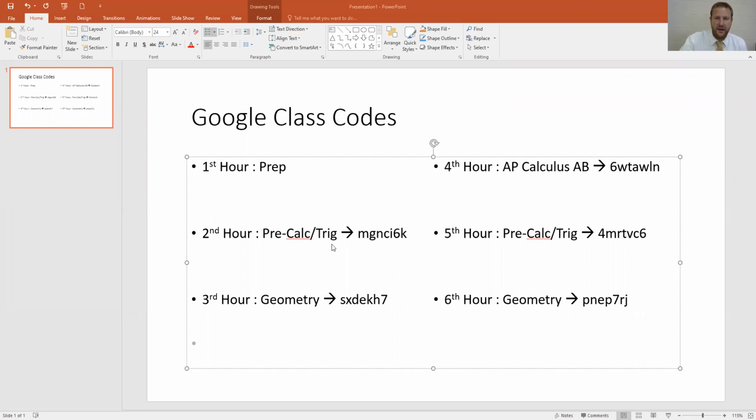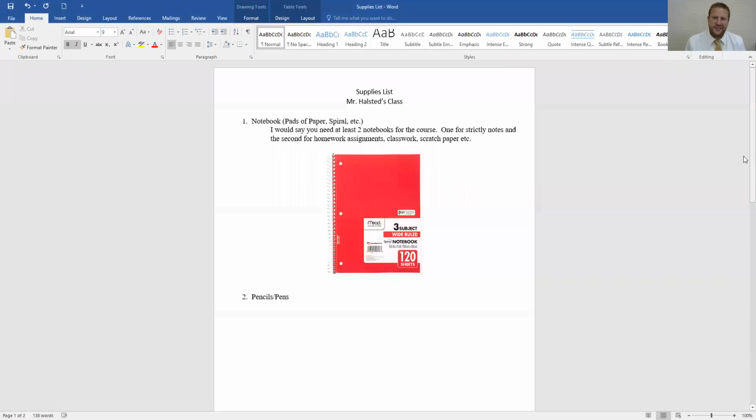The second thing I want to share with you is our supplies list. At the high school level and a math course, it's pretty self-explanatory. It is paper, it is pencil, it is a calculator. With sanitation and cleanliness being of major importance nowadays, you're really going to want your own supplies and not have to continually borrow supplies either from myself or from other students and so on.